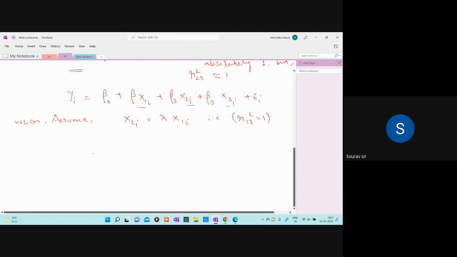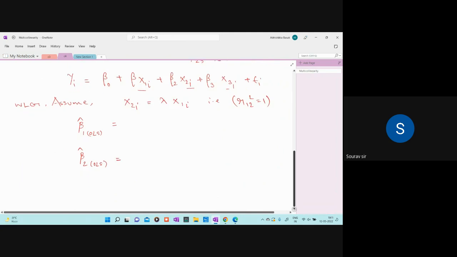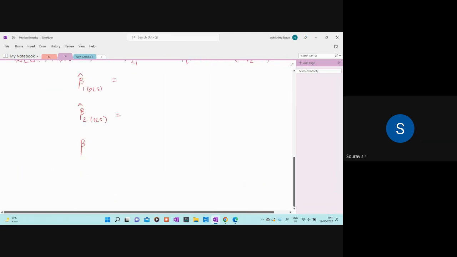With respect to that, what you need to find is beta 1 hat, obviously the ordinary least square estimate of that. You need to find beta 2 hat. I am not finding it, I know that you can find this out, so due to shortage of time I am just discussing what you need to find. Beta 3 hat. So for these estimates, you need to find this thing.